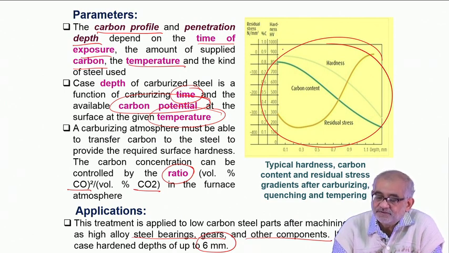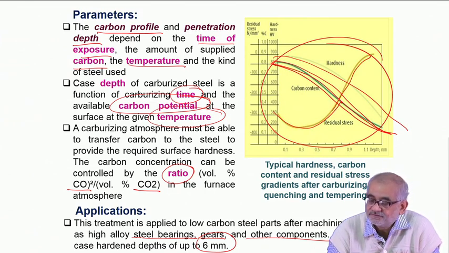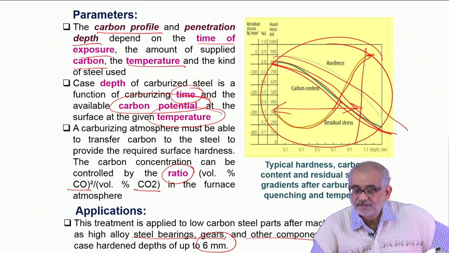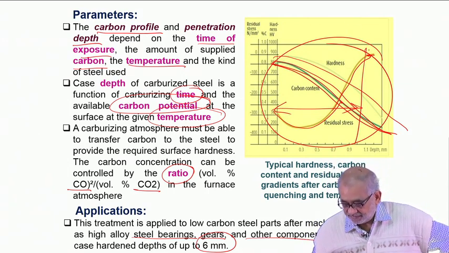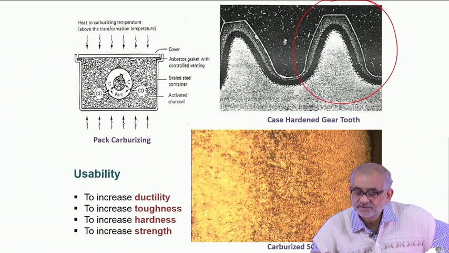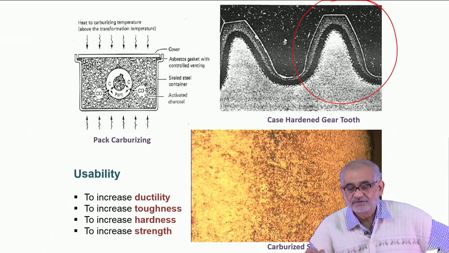Once you have completed the heat treatment, typically, but even after carburizing treatment, this would be the carbon diffusion profile, and eventually this is the kind of a hardness profile that you can generate, and because of the Martensitic transformation, you can also create residual compressive stress up to a certain depth below the surface. So, this would be the range from the surface which will be developing residual compressive stress, but remember, this kind of profile you can generate after the heat treatment that follows up carburizing treatment. So, this is the cross section of the tooth of a gear, and this explains exactly what we are trying to do by way of this carburizing.